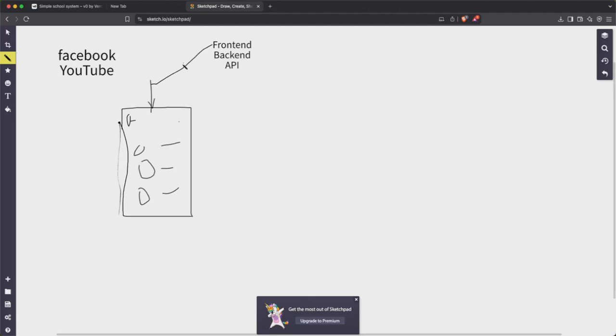If we divide this into 3 parts, and we know the first is what they see and interact with, the front end, then which will be the second one? Back end. Anybody want to take a shot at guessing or defining what a back end typically is? Yes, please. Okay.